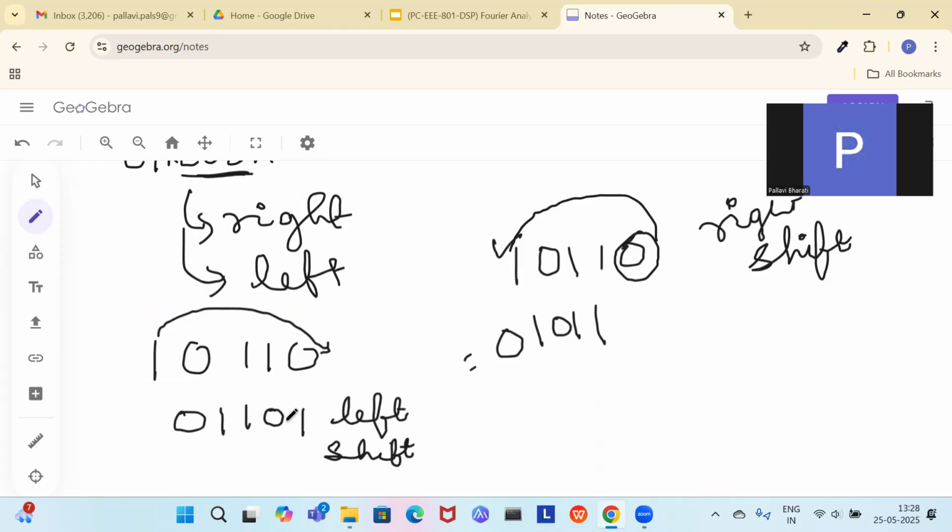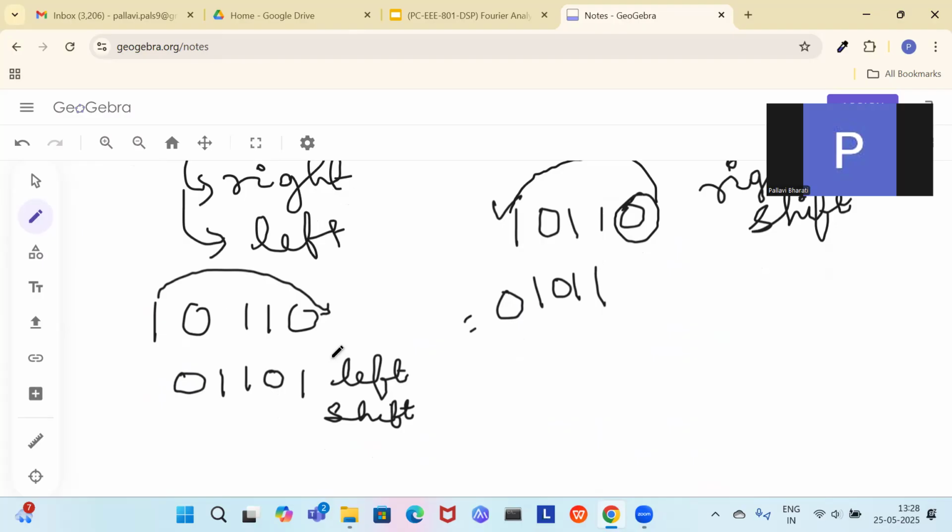In case of right shift, pull out the last value and put it in the first. In left shift, take out the first value and put it at the last. So basically, the length is not going to increase. It is fixed. So pivoting from this point only, it is going to change, whatever the values are. From here only, it is going to circularly change. It will go towards the first or the last. That is why it is called circular time shift.